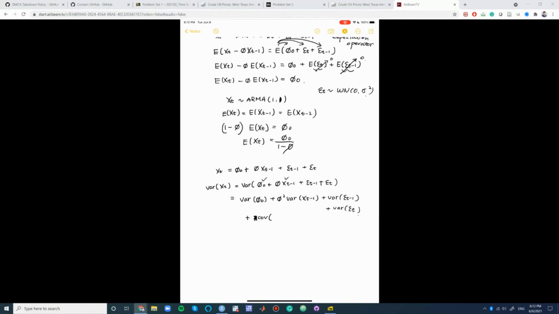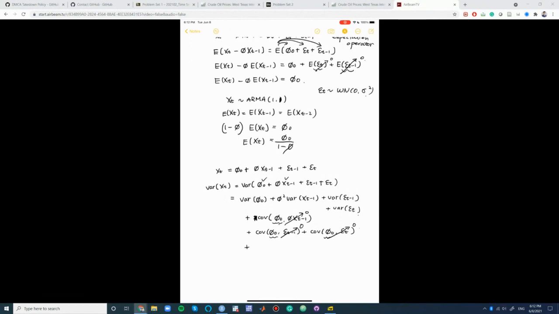So let's do this first. And you will realize a lot vanishes, because this is not a random variable, right? The covariance between a non-random and a random variable will simply become 0.